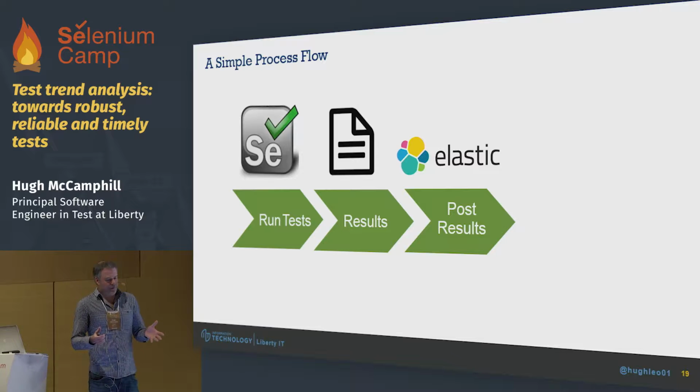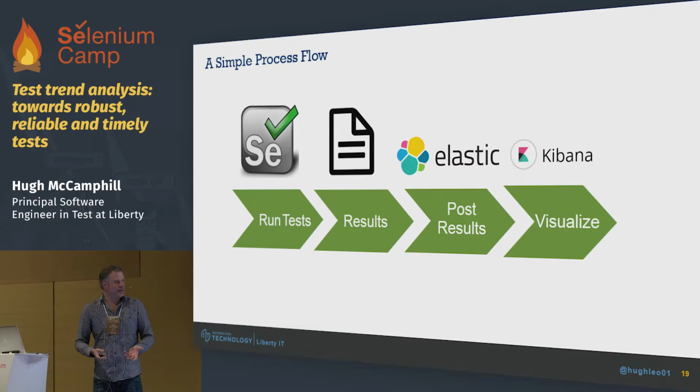So now we've got this Elasticsearch, which is, as I said, operating as a time series database, accepting the information, storing the data over time. We want a way to visualize it. Elasticsearch is part of what's known as the ELK stack. One of the other tools in that stack is Kibana, and Kibana provides the visualization capabilities. There are other tools, again, that you could use instead of Kibana. It just so happens that they do work very well together.